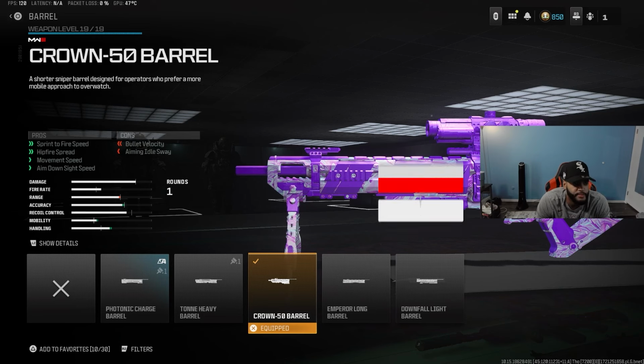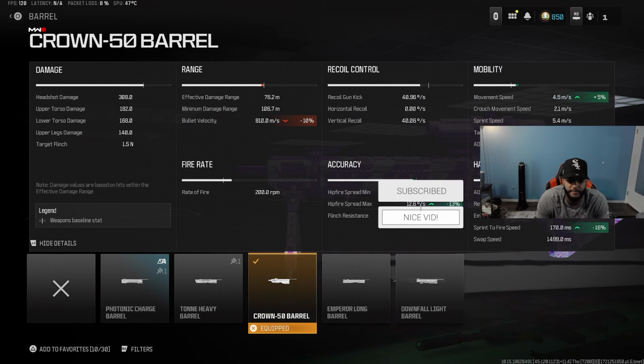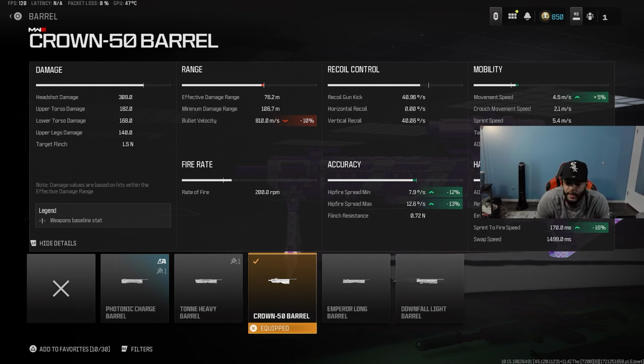For our first attachment, we're going to use the Crown 50 Barrel. If we look at the stats, we see this helps out with the mobility and the ADS speed and sprint to fire speed, and it doesn't affect the damage range at all. You just lose minimal bullet velocity. All the other barrels, you either ADS super fast and lose too much damage range and bullet velocity, or you get extra damage range and bullet velocity, but the ADS is too slow. So I think this is the best option because it's the perfect balance between everything.